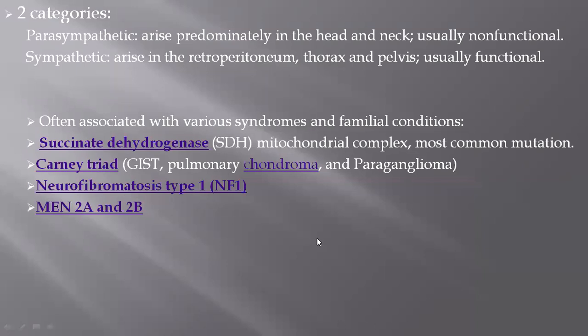In terms of categories, these are mainly located around either the parasympathetic or the sympathetic system. When paraganglioma arises from the parasympathetic system, it is commonly located above the thoracic inlet, especially in the head and neck region, and in terms of endocrine function they are usually non-functional — so the consequences are mainly compression symptoms. Conversely, in the sympathetic system, paraganglioma arises below the thoracic inlet, commonly in the retroperitoneum, thorax, or pelvis, and in these regions they are the majority of the time functional, releasing catecholamines and causing carcinoid syndrome.